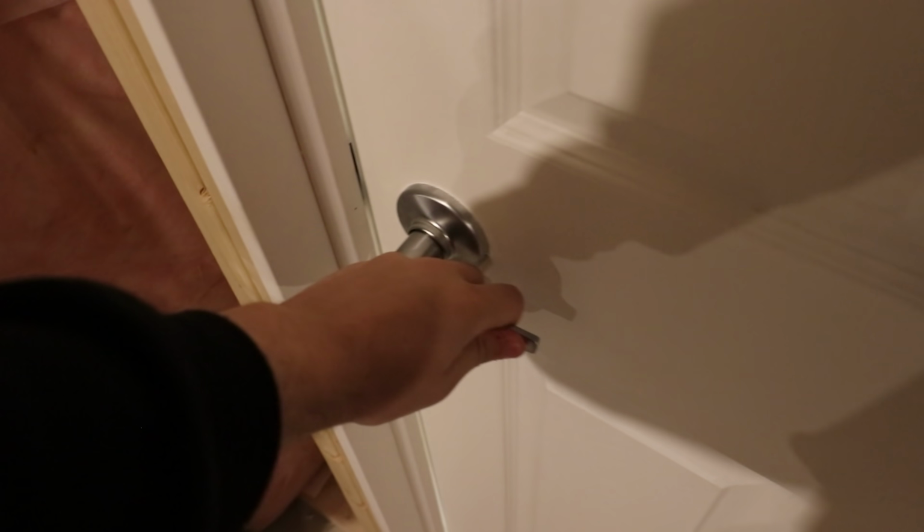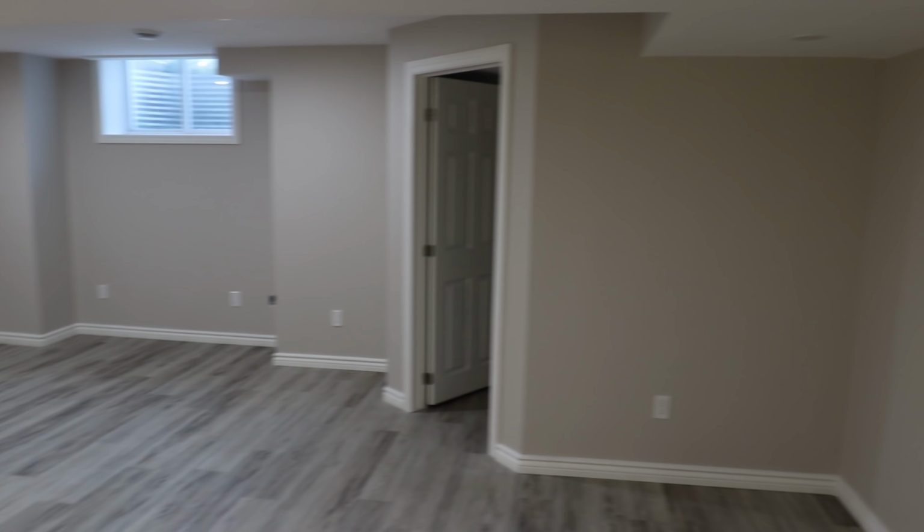All right, everybody, so we are now back from pop hunting, and this right here is the door into the brand new office. So I guess let's open this thing up so that way you guys can see what it looks like. Alrighty, everybody, here we go. There's gonna be a bit of an echo, but this is the new office.